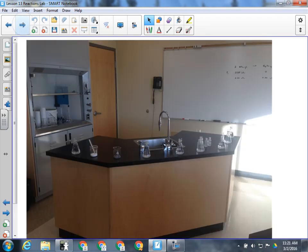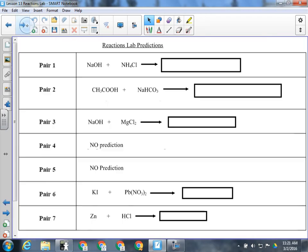Now, a couple of the reactions did not go quite as you predicted, so we're just going to have a quick look at them right now. In question number one, when you did this one and predicted it, did you predict it as a double replacement reaction? Yes, you did, because that's what we would have thought it would be. Except what happened in this one? You got a smell. Smells come from gases. If you have a double replacement reaction, are you ever going to produce a gas? Something else happened. It is still a replacement reaction, but it's not a true, by-the-book double replacement reaction.